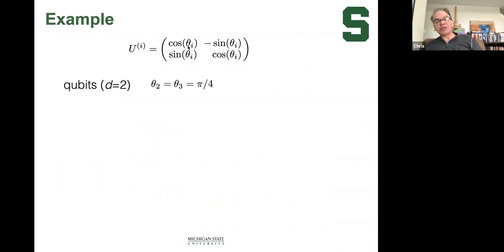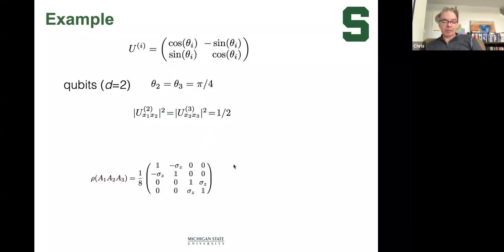And we're going to put very specific angles, namely, we're going to put the angles in such a way that you're going to be measuring a state so that you get a maximum entropy. In other words, I get up and down measurements half the case. Okay, so that's what you see here. These square elements of these matrices are all 1/2.